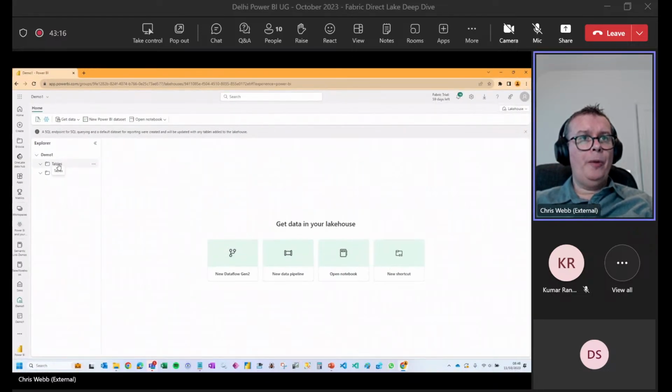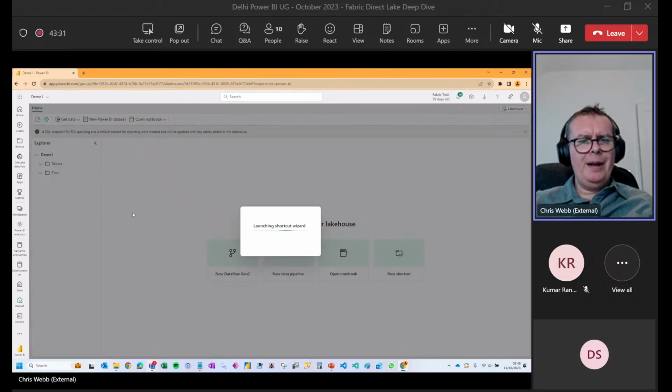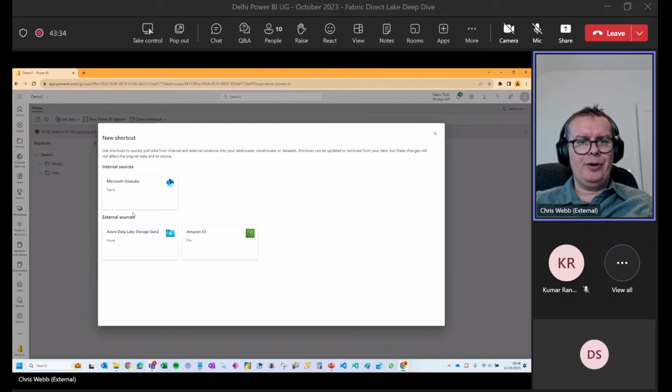Now, I can copy data into a lakehouse and store it there. But like I said, if I don't want to do that, if I've already got an existing lakehouse, what I can do is create a shortcut. So I click on tables, go to new shortcut. And there are a couple of different types of shortcut that I can create. I'm going to create a shortcut to ADLS Gen 2 storage.